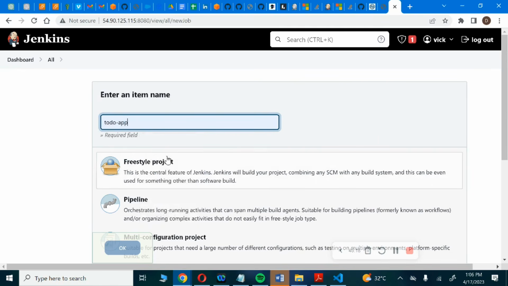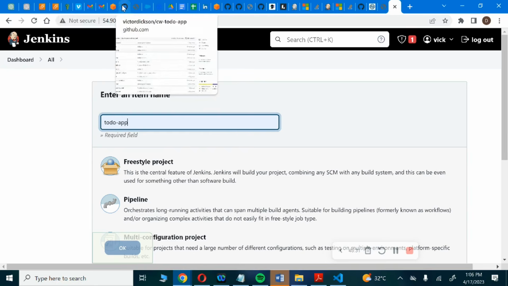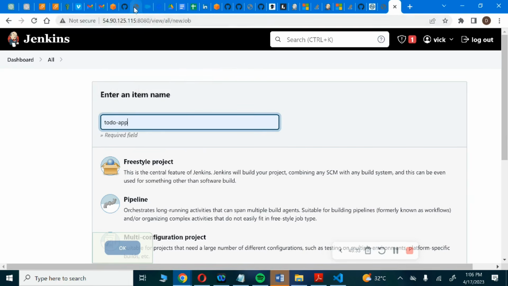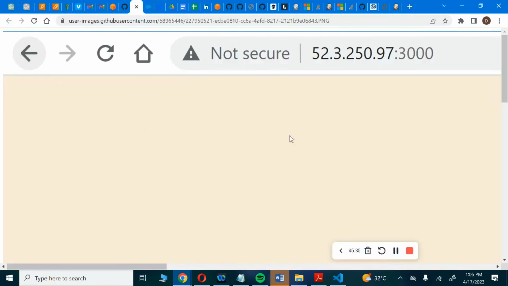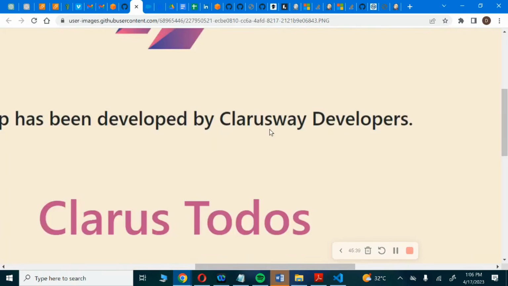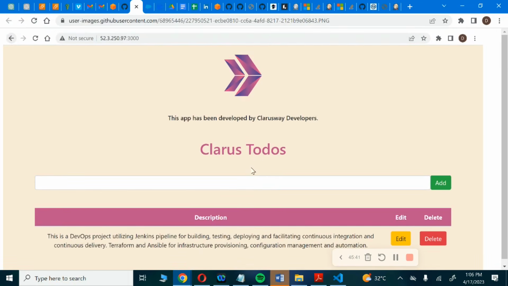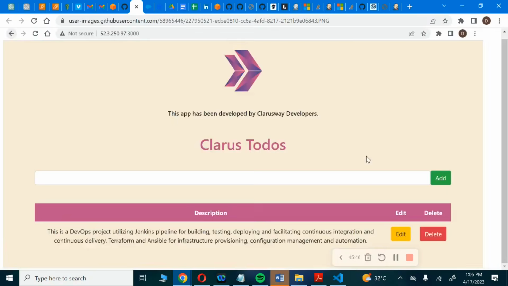You can name it whatever else you want, but what we want to do is a simple to-do app, where you put in some text here, and then you add.